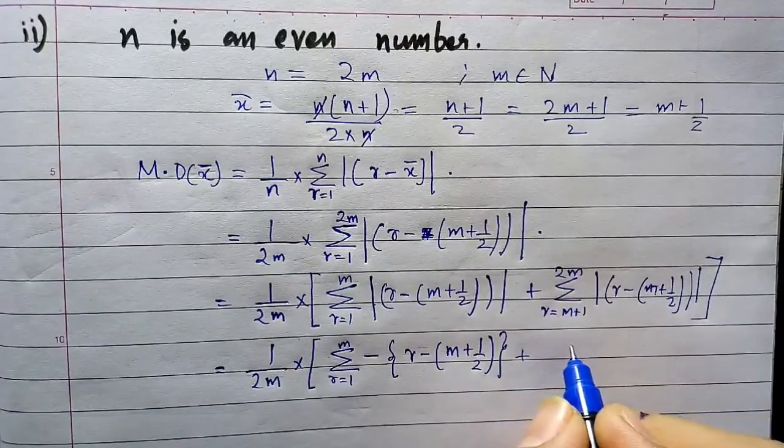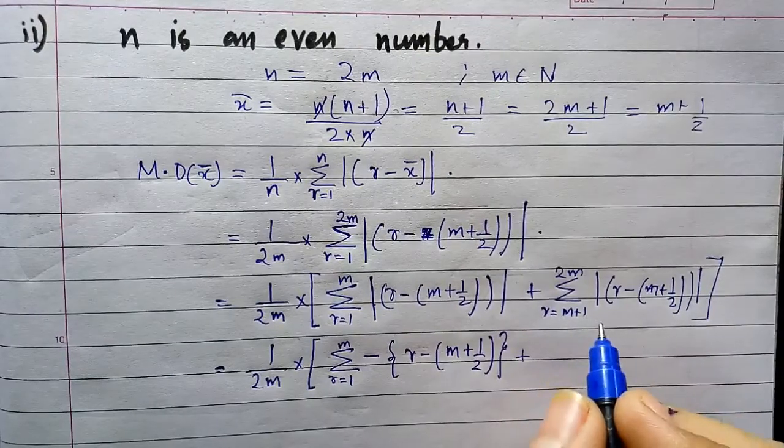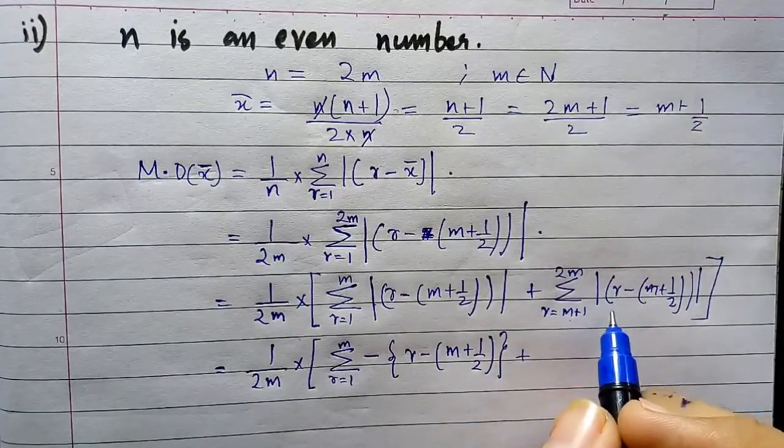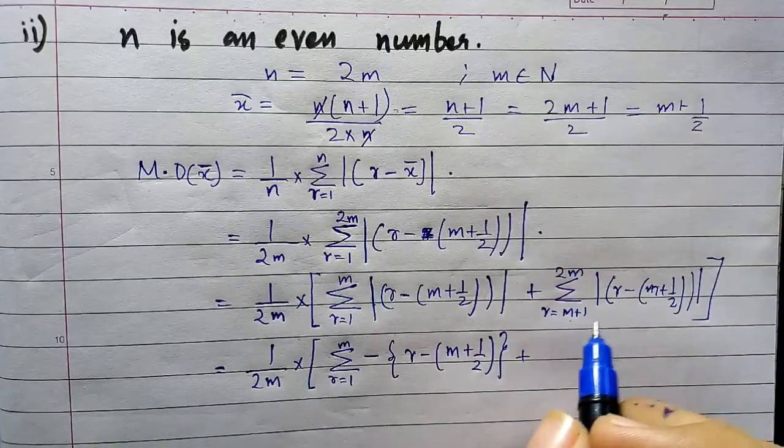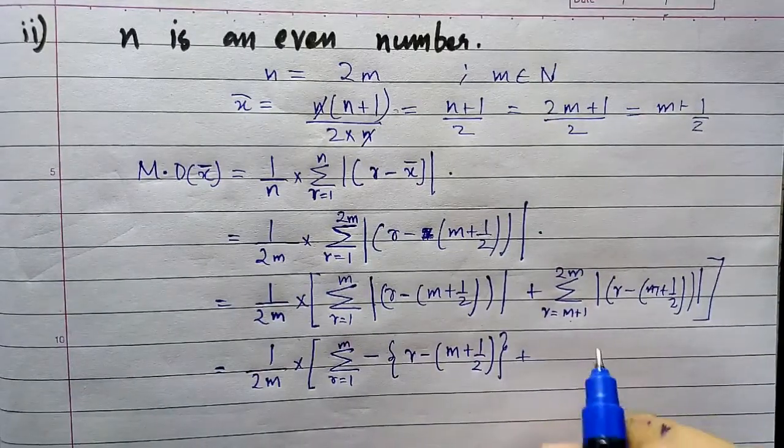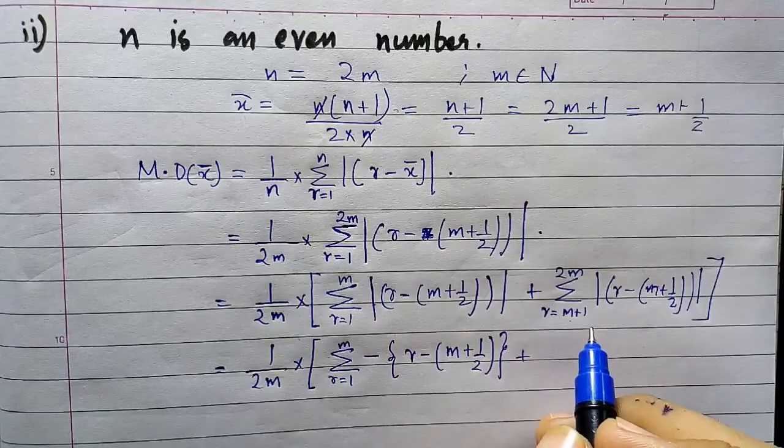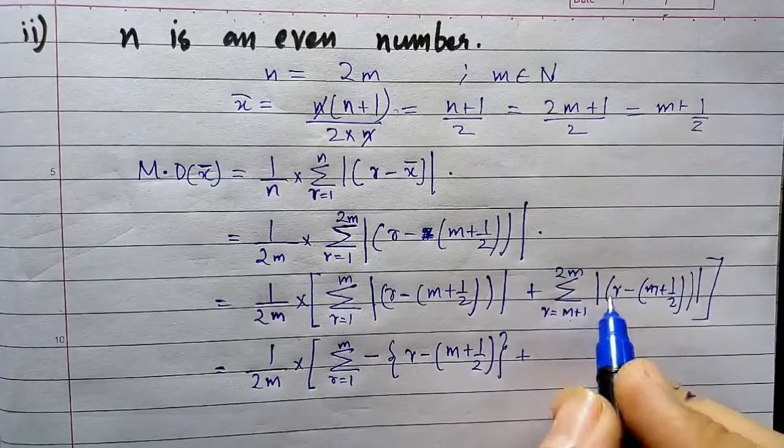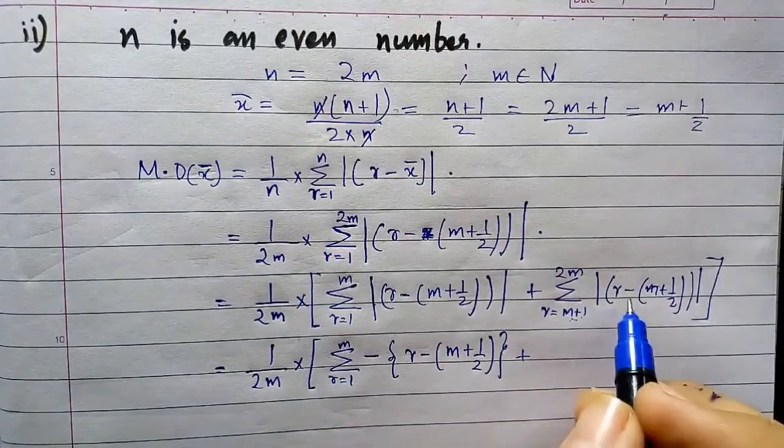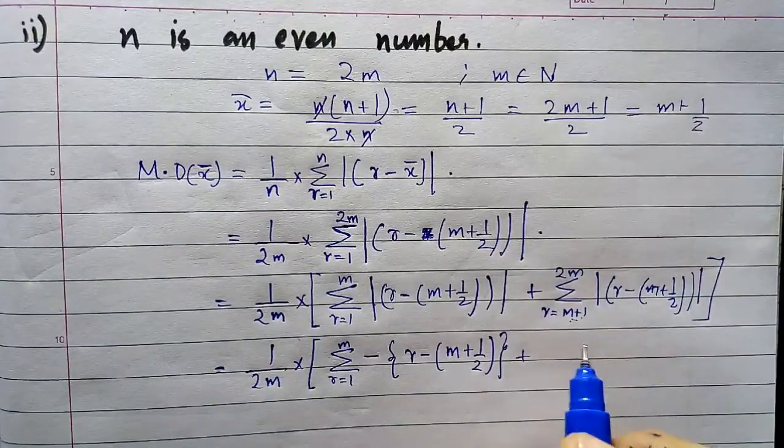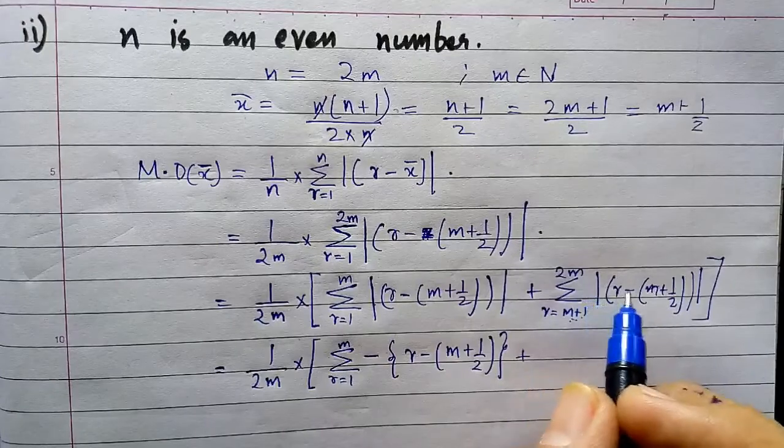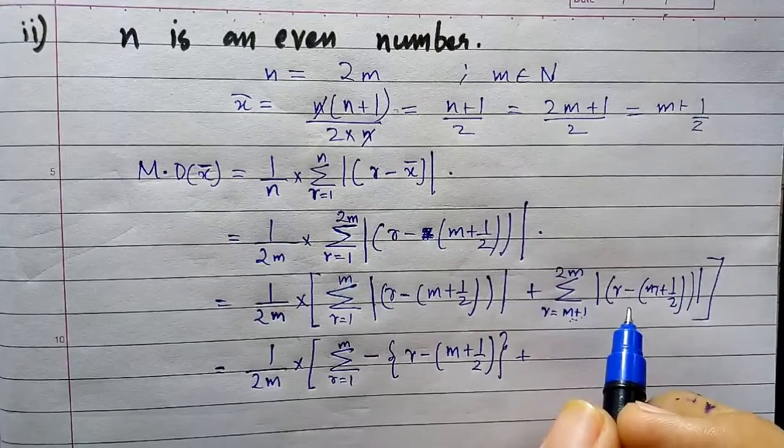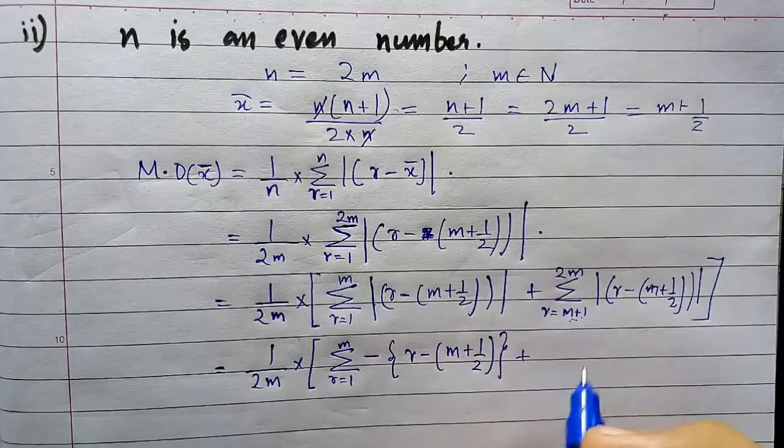Again, you are a clever observer I suppose. If you put m+1 in the r place, you see m+1 minus m - it is a positive quantity. So no need of negative sign, actually. The whole expression is going to be positive, then why need of a mod? Just remove it, adding the curly braces.